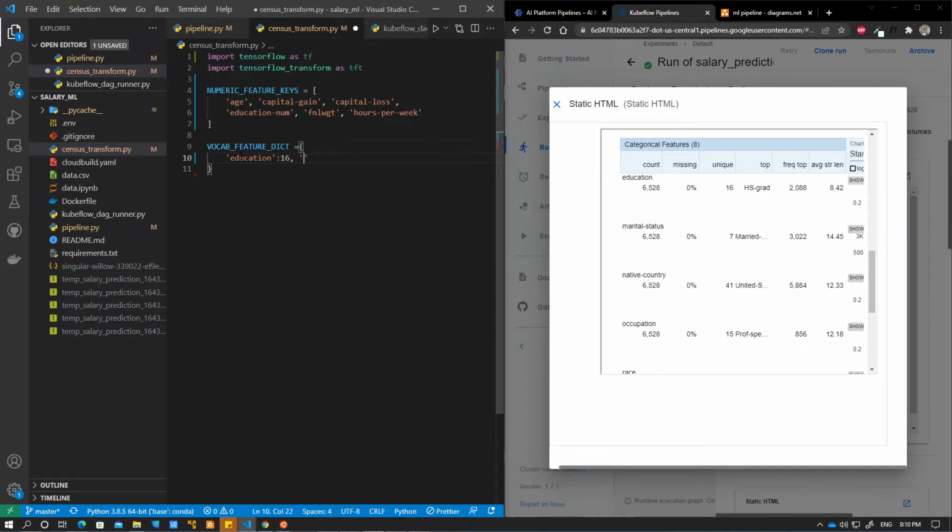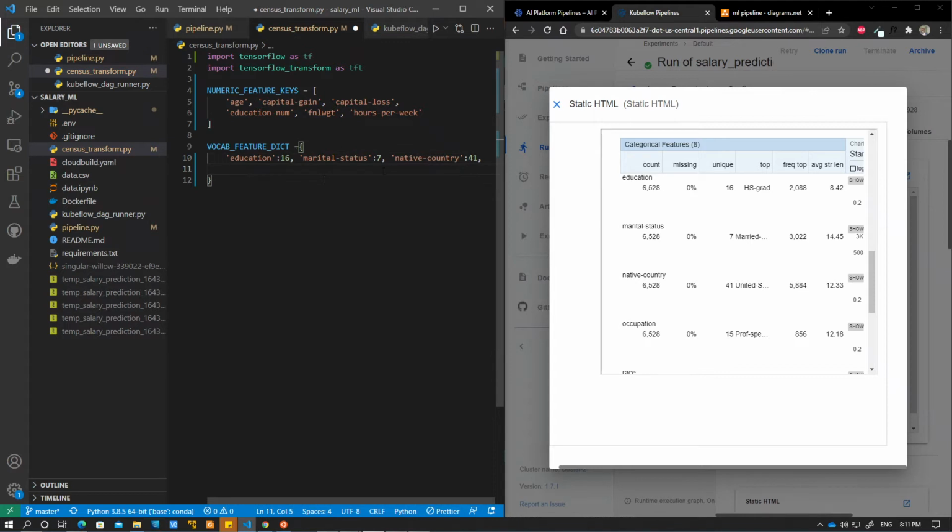Then marital status is 7, with a hyphen, not an underscore, and then we have native country, which is 41.